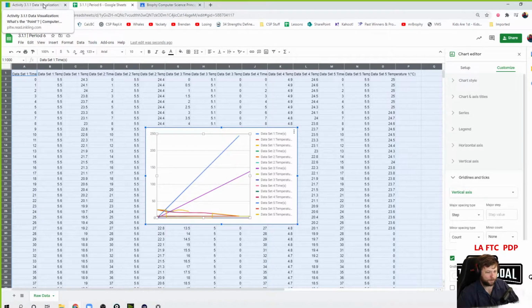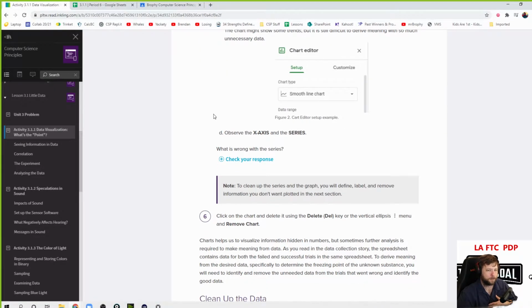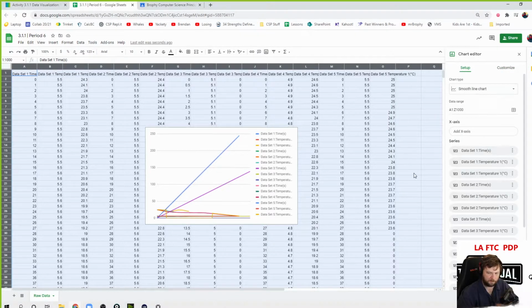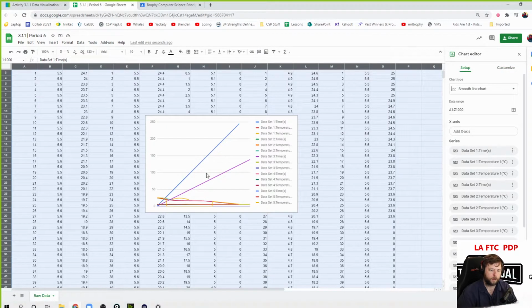Now that looks a little better, but it's still kind of weird. There's a lot of stuff going on here, and we do have some problems. So when you're doing a chart, if we go to setup again, first of all, there's no x-axis at all. It's just every column in here is just being thrown into this data, and they're graphing it. Now, remember we said at the start, there should be 2 variables. One variable on the bottom and one variable on the side.